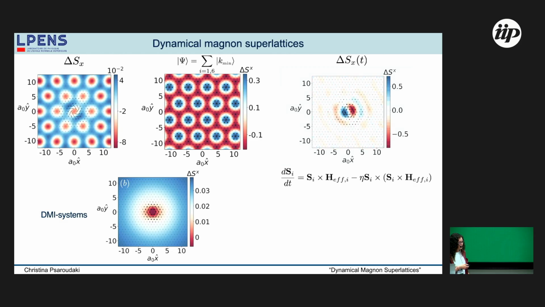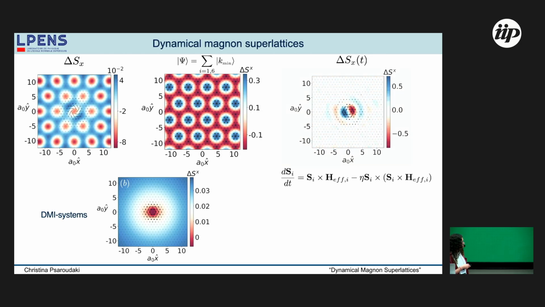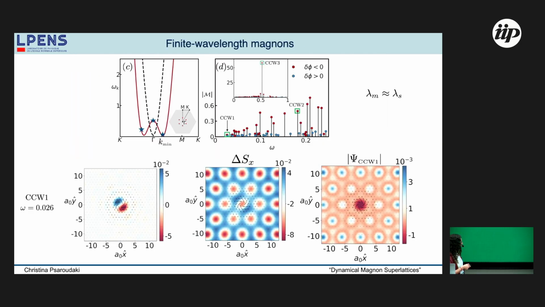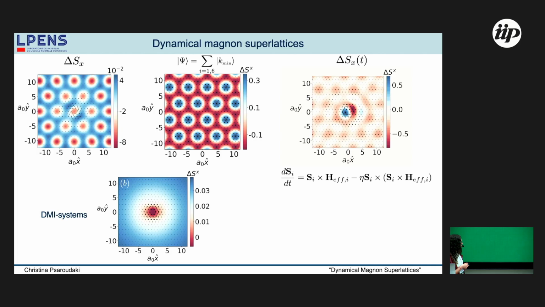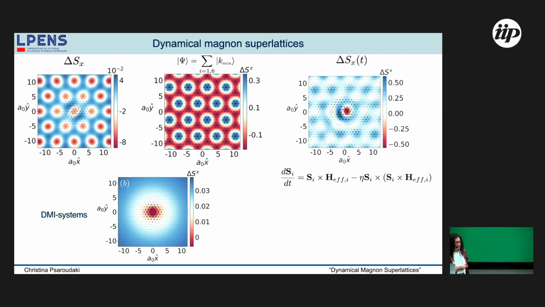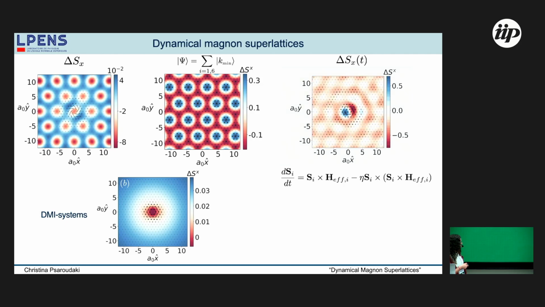You could do this for any system in reality. The problem with the typical ferromagnet or skyrmions in DMI systems is that those states are down here at k equals 0, so the wavelength of those states is infinite. However, here it's a finite wavelength, and we found it to be comparable to the skyrmion size. In any case, simple superposition gives you this lattice. What the skyrmion does is that it has a mode that can be magnetically activated at the same frequency, and this mode is hybridized with these extended states, so you can also activate it dynamically.